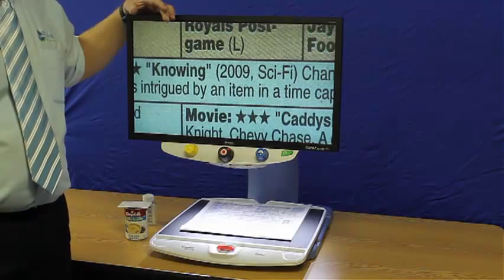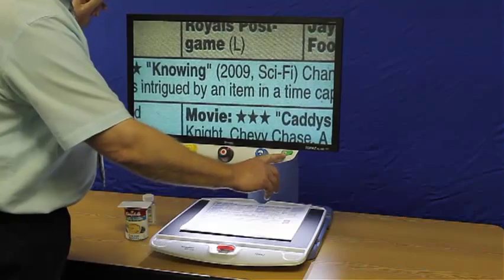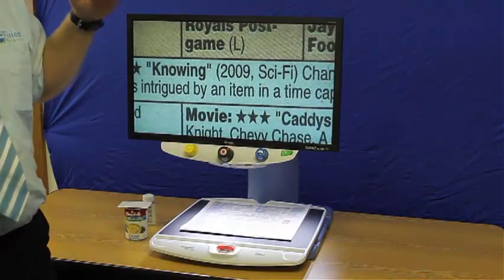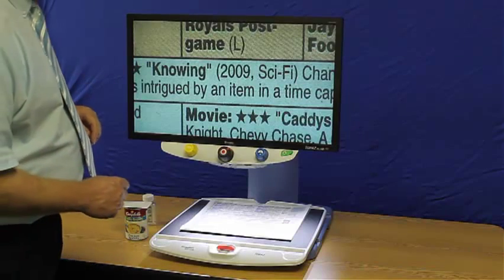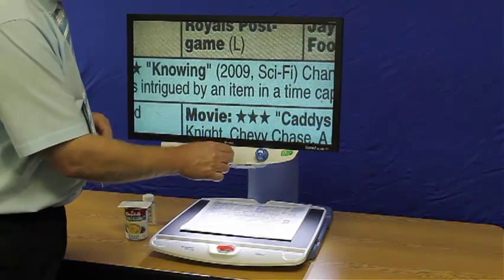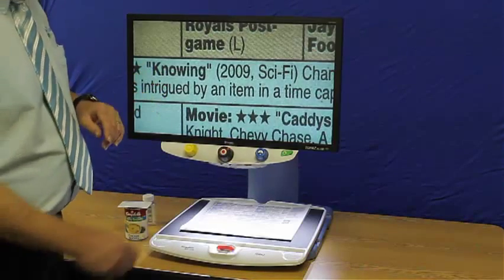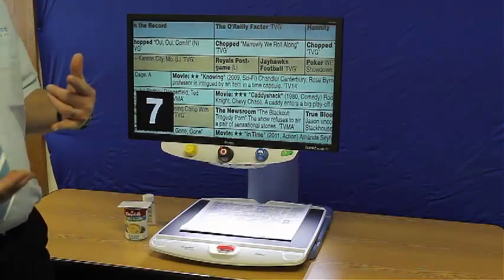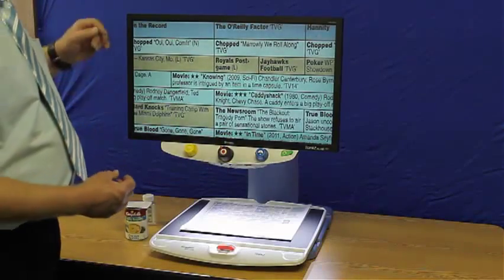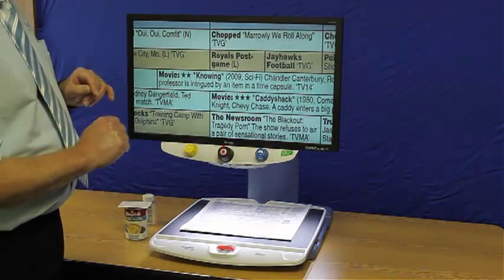Basic functions are very simple and easy to use. First of all, on the right, the green switch is the power button where you turn it on and off. One button does it all. In the middle is the most important button. It's the one you'll probably use the most because it controls the size. By turning it to the left or the right, you change the size of what you're looking at. Turning it right makes it larger, left makes it smaller.